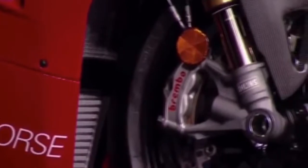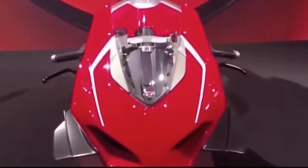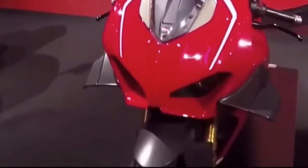Guys, that's a bike from the factory with a warranty that you can put a license plate on. Let that sink in. And the unfortunate thing is it does not come with any disguise. It's standard, so Ducati boys will have to find another outlet to get their crunch on. And if you're curious, it sounds as crazy as you might think, even if we have limited sounds that it's going to be like.